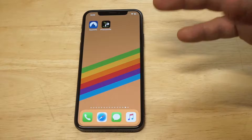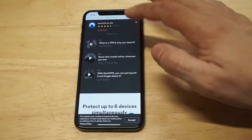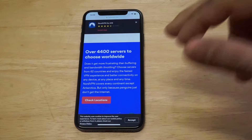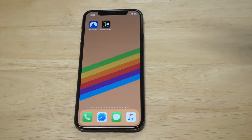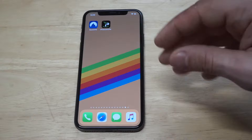Let's talk about Nord a little bit. Nord has been around a little bit longer, about six years. You can access up to six devices simultaneously, and you have over 4,400 servers to choose from worldwide with over 62 countries, so you're going to have more options. As far as payments, Nord is like $11.99, so it's going to be about $2 more, but it's still very comparable. I don't know if $2 is going to make or break anybody, but let's load up Nord first.